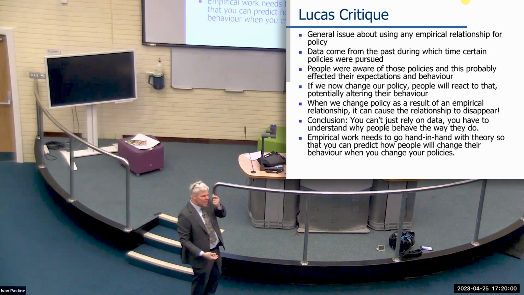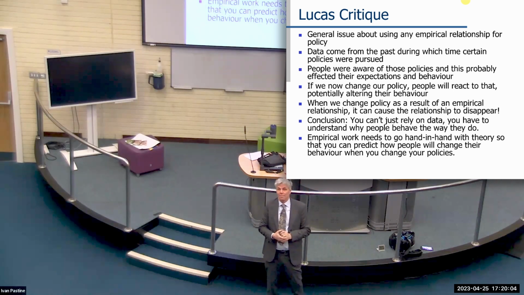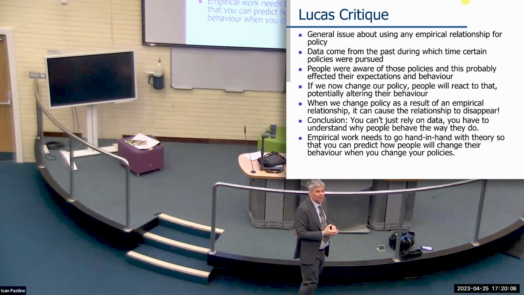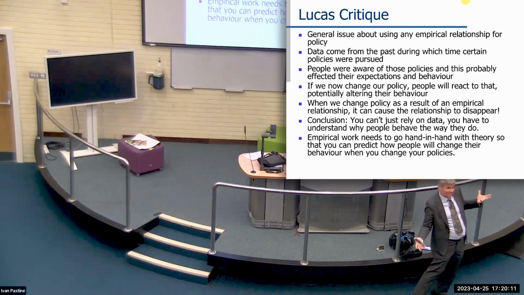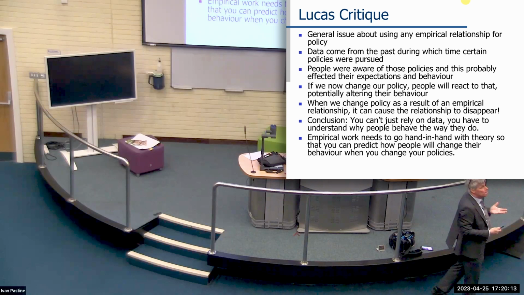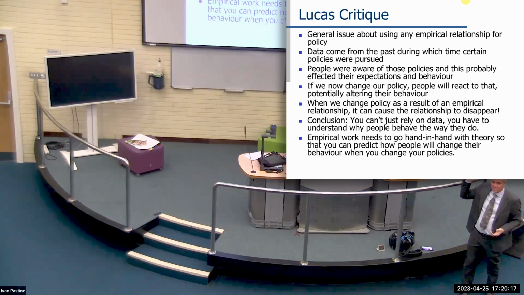Right? Now you don't want to just have theory on its own, because I can make up any old theory and it can be as goofy as you like. We really do want to check to see whether our theories match reality in any way, but they have to go hand in hand, otherwise you can be very, very badly misled. This is the Lucas critique.